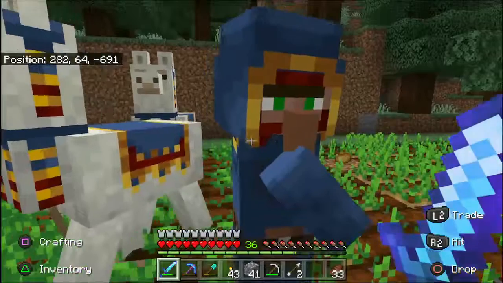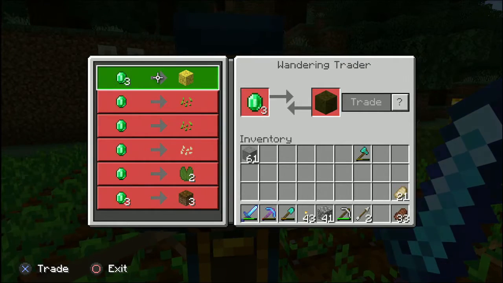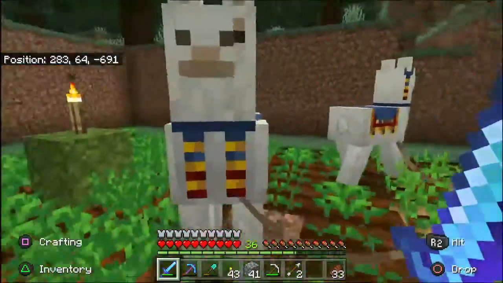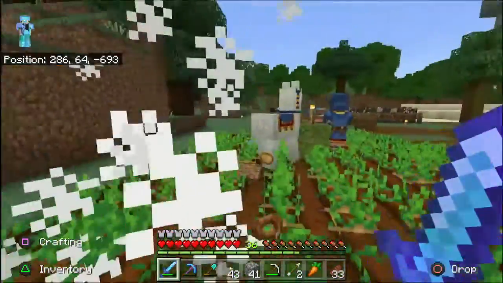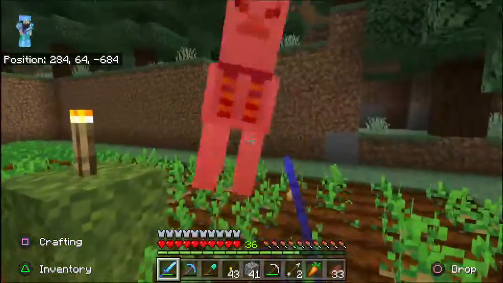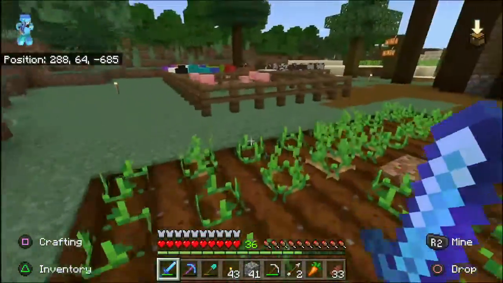Hey, what are you doing in my garden? You have nothing to offer me. Nothing at all. I'm going to have to go back and fix my garden now.